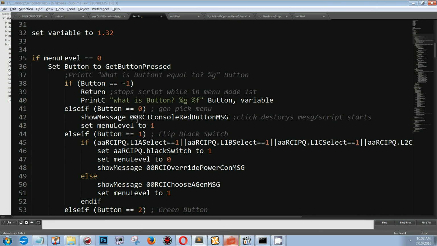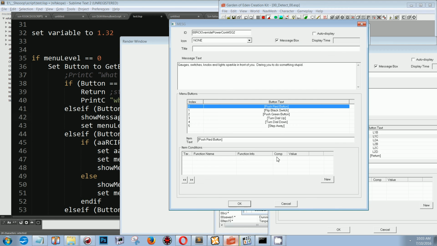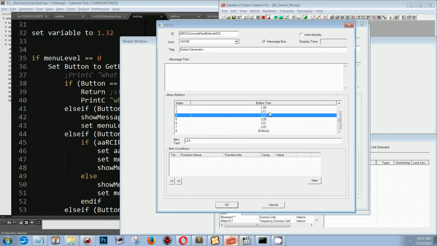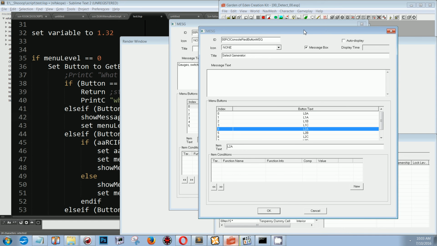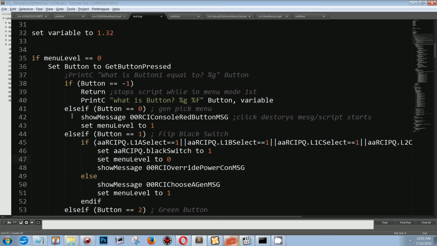So what this is doing is it's showing another message and setting the menu level to 1. So while this is showing the message once more and it's coming onto the screen, this script is evaluating, but this script will evaluate to the end, and we will be in menu mode at that point. So of course the script will have stopped and we will be in another menu, and this other menu is right here. So now we're in this menu. We clicked option 0, we pushed the red button, it evaluated down to this, and then ended, because there was nothing to stop it.